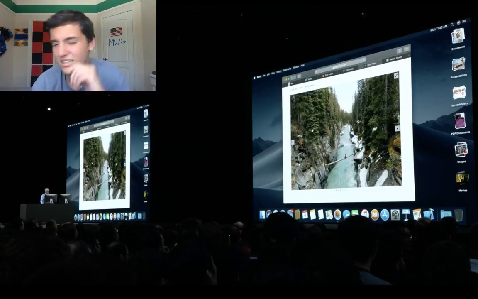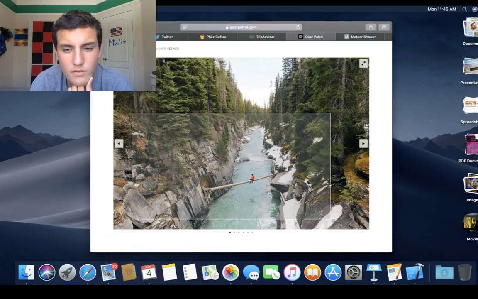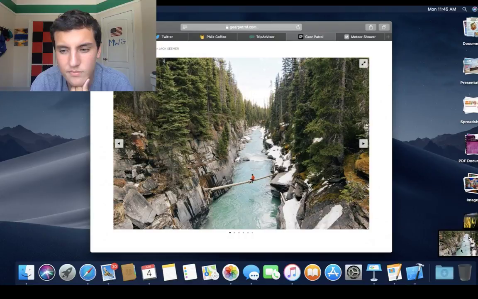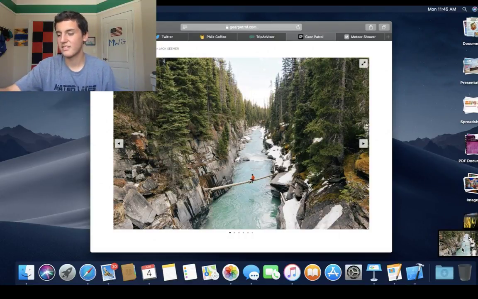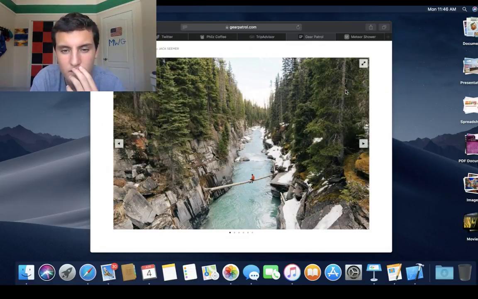And I'm just going to take a screenshot in the traditional way. I'm going to screenshot a selection of the page. And I want you to watch what happens in the lower right. I get a thumbnail instantly of that screenshot. Magnify. It's that easy. But now we've also made it easier to access a variety of tools.